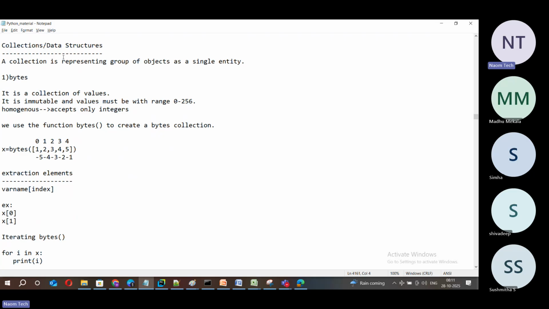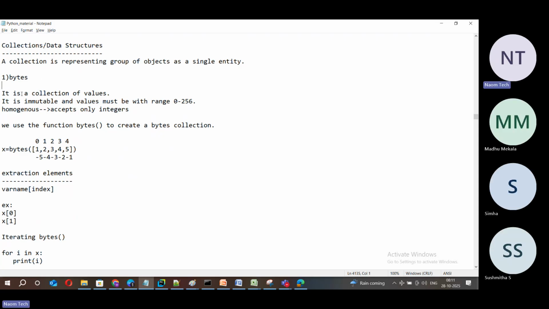Okay, so now let us get into the detail. Bytes, what is a byte? It is the very core, very basic data structure, and it is a collection of values, simply speaking. And it is immutable. Immutable means we cannot modify bytes. And values must be within the range 0 to 256. Bytes cannot store very big values.